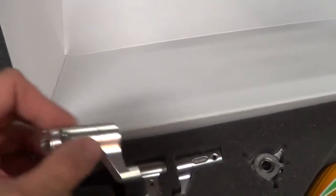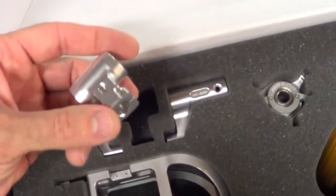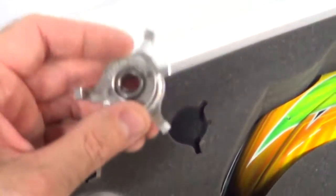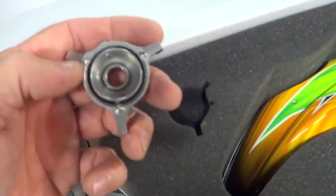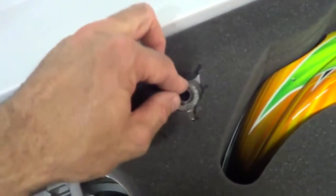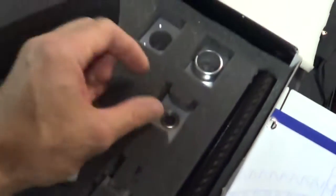You've got your main blade grips here. Head block housing. Feels to be pretty good and nicely machined quality aluminum, guys. Let's take a look at the swash. Okay, and I like this. Notice they have these so the bearing can't pull out. 1, 2, 3. What I actually developed on the Goblin that I never got credit for. You got your tail blade grips here. Some other aluminum, another block here.